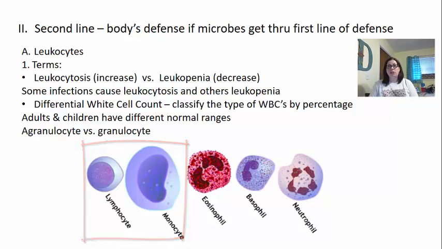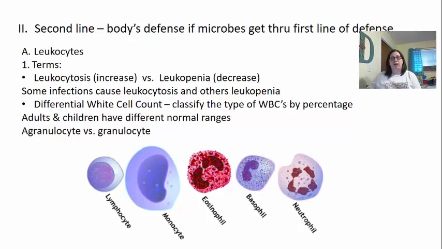Now, if you'll notice, each of these cells looks a little bit different, and the reason is that they also are going to potentially fight things in a little bit different ways. Some are going to be very good at fighting off bacterial infections. Others are going to be better at protozoans. Others are going to be better against viruses. It just depends on what kind of invader gets in which cell may need to be activated first. Now, a lot of these can be all activated at once. However, certain ones are going to be better at fighting it than others.